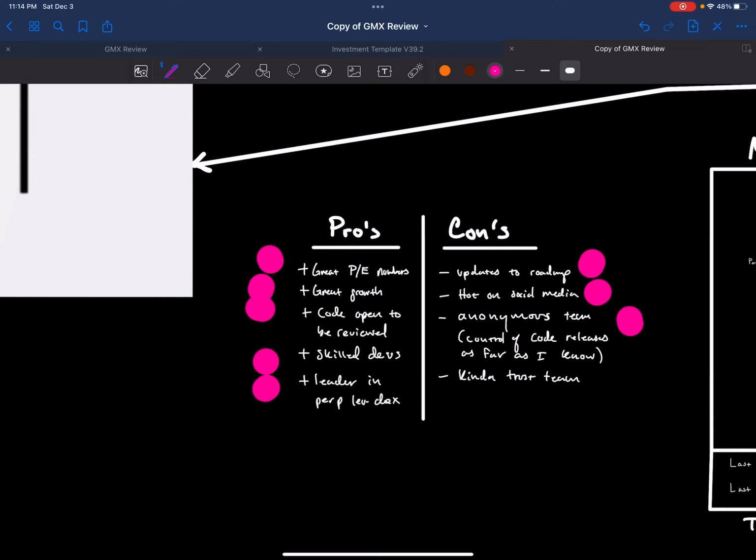I may be wrong about that. There might be nodes that operate this thing, but I couldn't find any information on that. I was trying to look all over the place to see if this was a decentralized node operating system, but it looks like it's just smart contracts controlled through a Git repository or some kind of repository on Ethereum, and that is voted on through a community. But they can really do what they want, because whoever's in control of the repository is in control of the code. So that's what I kind of saw there.